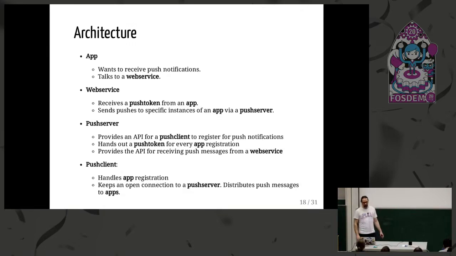It handles the registrations for pushes by other apps. It registers with a push server. It's a part where you can choose which push server to use. And it's responsible for keeping the open connection to the push server. And whenever it receives a push notification, it distributes it to the other apps which have previously registered with it.